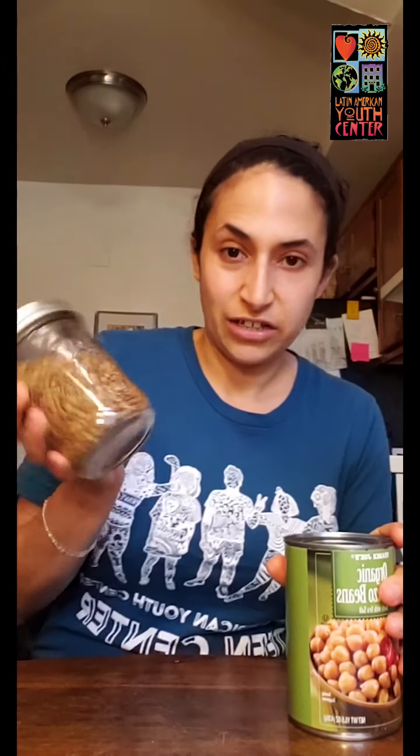Now, today, I'm going to use canned beans. There are a lot of ways to get beans. You can get dried beans like these that are really, they feel like pebbles. They're dry to the touch. I have some dried garbanzo beans right here, and this is them in canned form. When they're dried, they have to be cooked for a long time to be able to make something out of them that's edible. But if you have canned beans, they're ready to go. That means they're pre-cooked. They're just packed in a can and easy, ready to go.